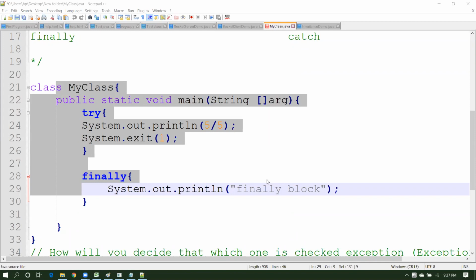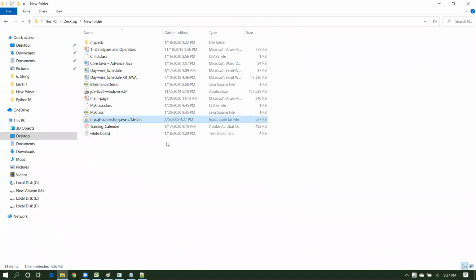And one more thing, the connector you are going to use must be compatible with the version that you have installed in your system. If you have installed a MySQL version and the connector that you are using is not compatible with that, then the connection will not be established.